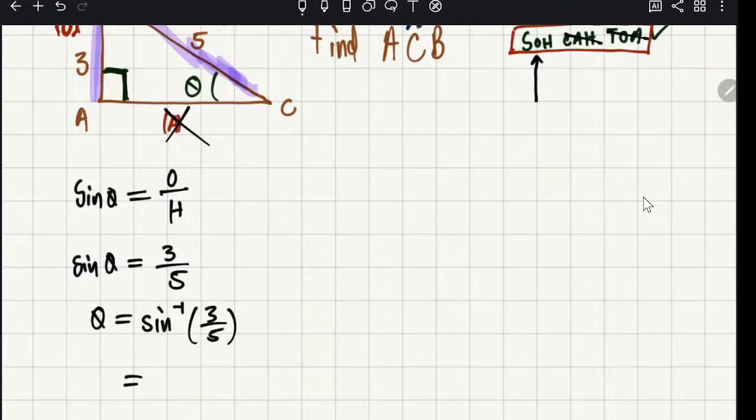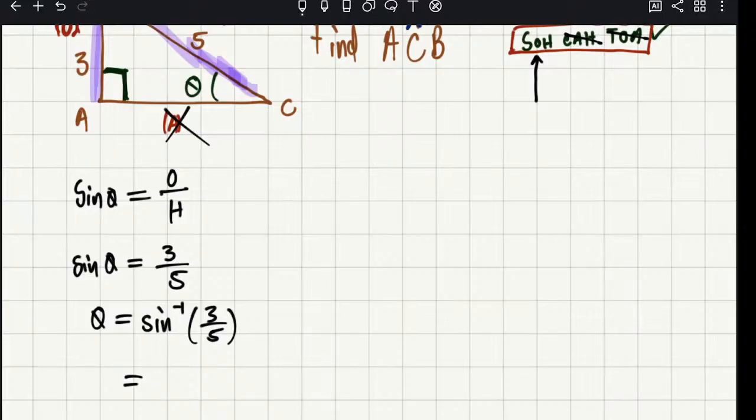What is that going to be? What is theta going to be, students? Second function sine, then say 3 over 5. What is the answer? Put it in the chat. Everybody, I want to see the answer in the chat. Come on now. Where are the calculators today? Are you hiding them? Put the answer in the chat, guys. Second function sine 3 over 5.